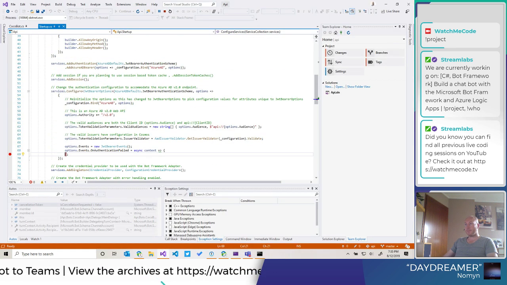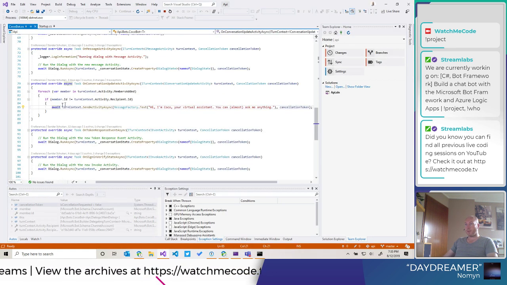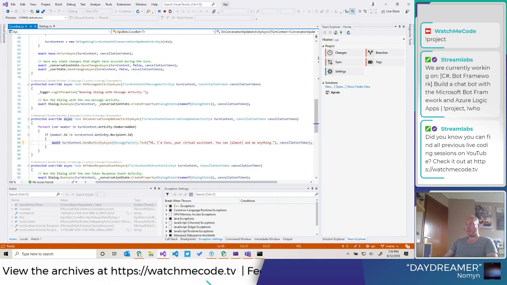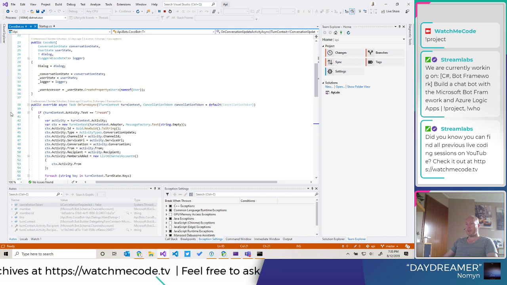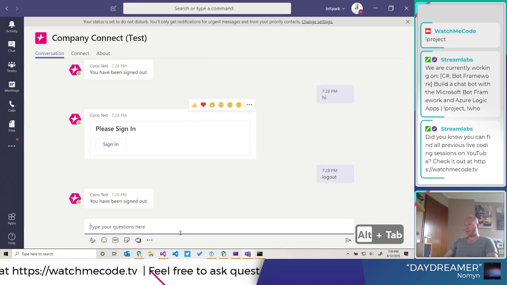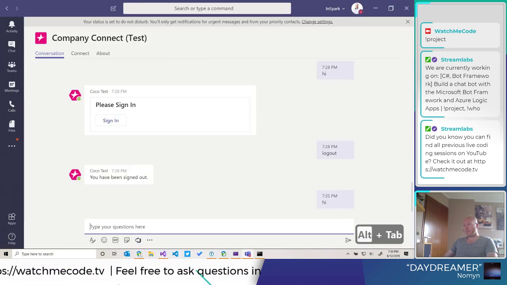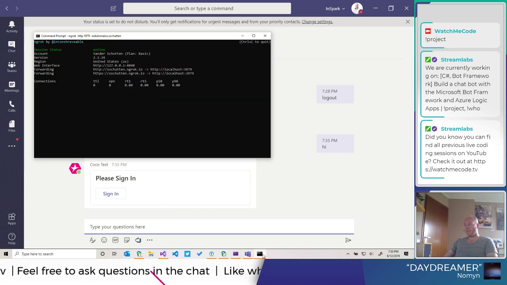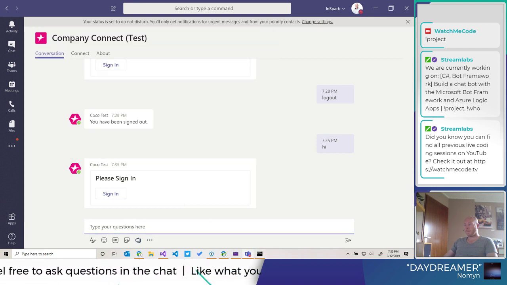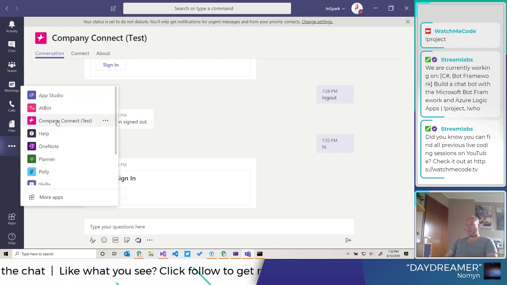And now, if I were to say hi, let's see if I really need on turn async. I was expecting it to end up here, but it's not. Okay. So it's not really using the setting, maybe?